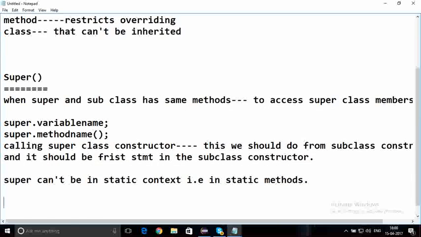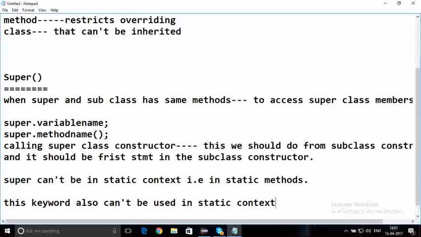Similarly, we discussed some time back that the this keyword also cannot be used in a static context. Is it clear?